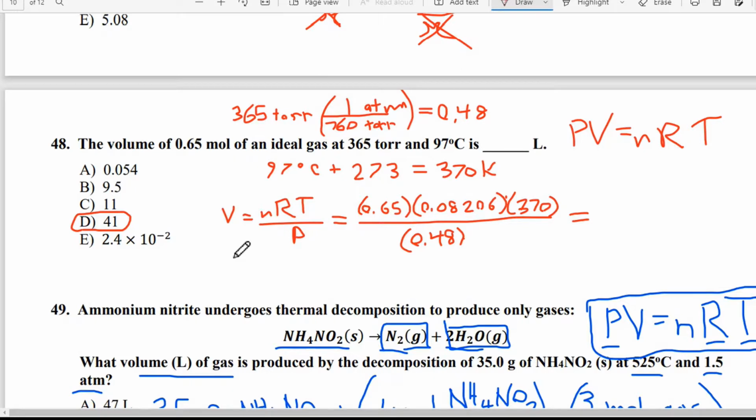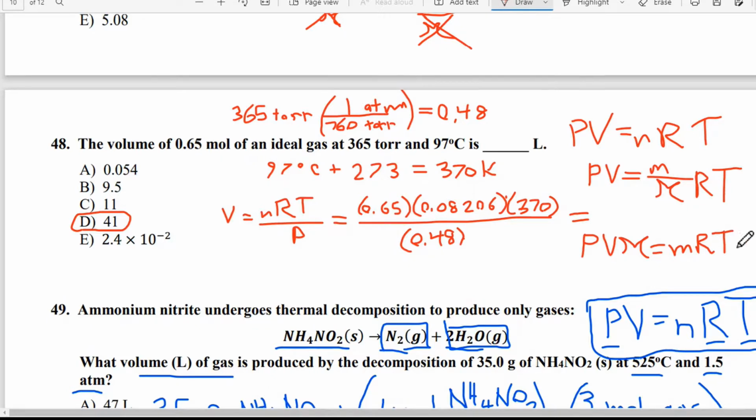There is a way to manipulate the equation. There's an alternate version of this equation. Remember how you said that pressure times volume, or moles, is equal to the grams divided by the molar mass? You could actually write that down here and say, well, PV is equal to mass divided by molar mass, RT. And if you multiply both sides by the molar mass, that gives you the pressure times the volume times the molar mass is equal to the mass times RT.